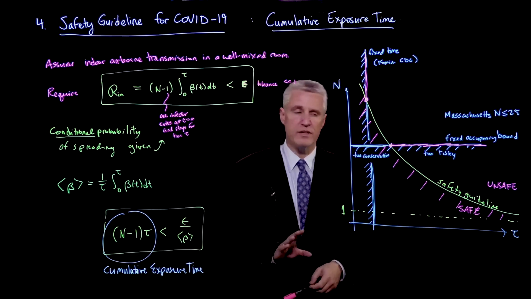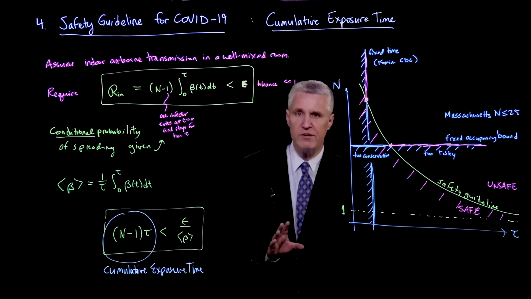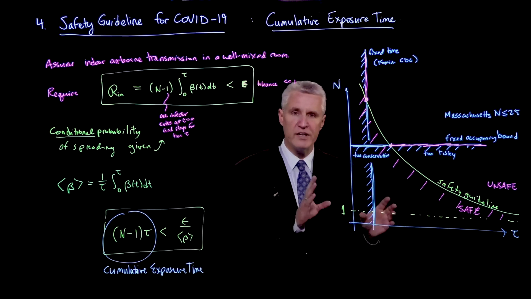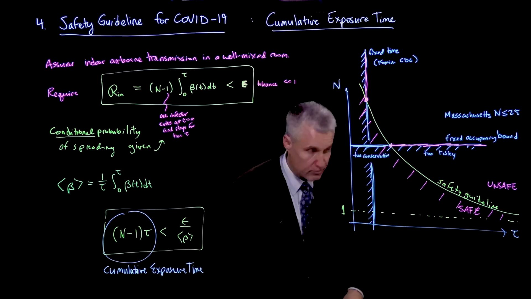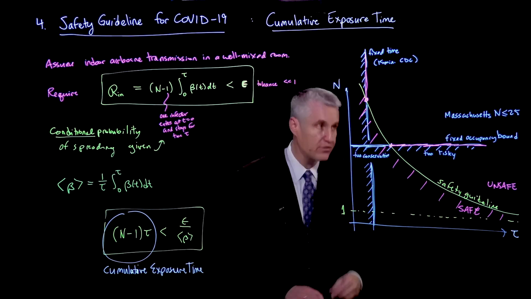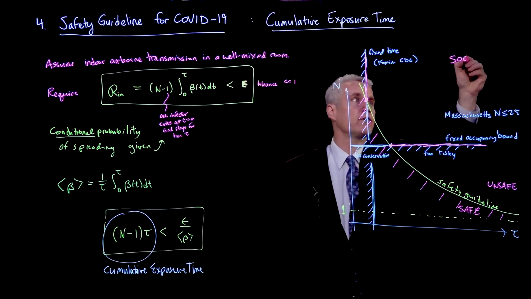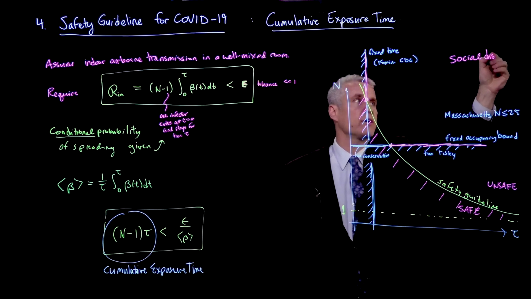Because it's very general. It really isn't so tied to the details of the model. And it just shows you that any bound on one parameter, such as occupancy, time, and I should mention also social distance, because that's the big one, which is happening right now. Social distance guidelines.